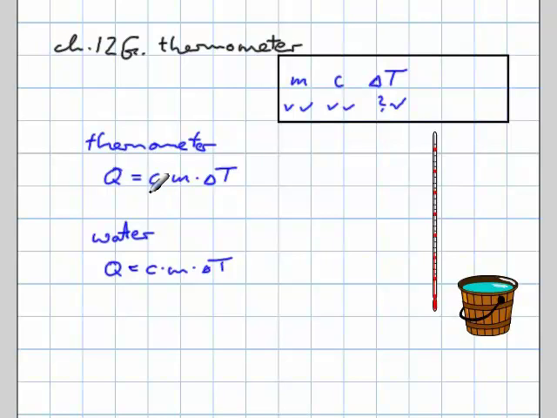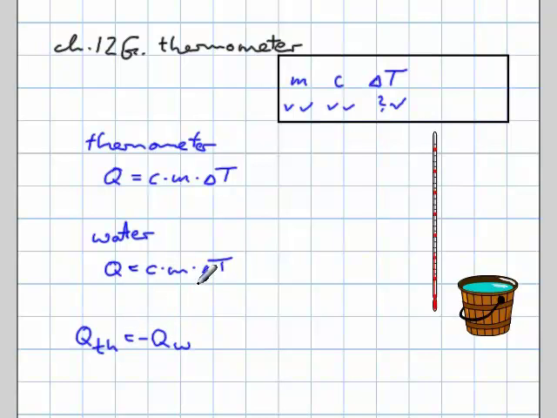So whatever heat flows out, we don't have to calculate that, but simply what we have to say is that the two heat flows are the same, so the heat flow into the thermometer is the same as the heat flow out of the water. And technically this one here should be negative and this one here should be positive. And I think I can write this by saying that this one here, the heat flow is negative, so therefore I put another negative in front of it to make this one here positive for the thermometer.